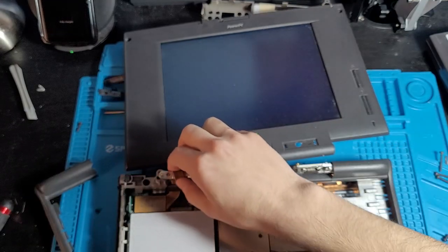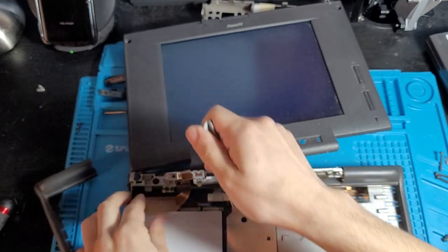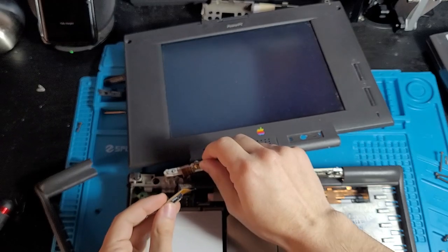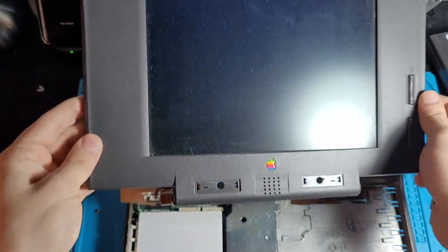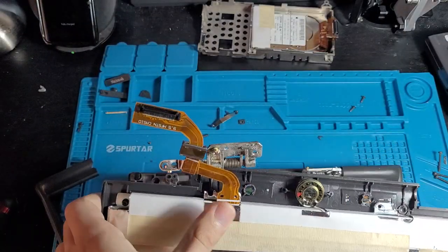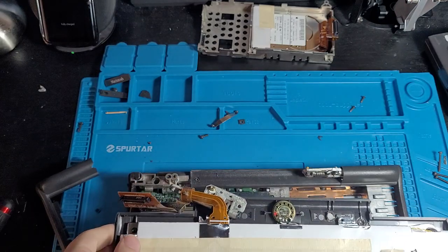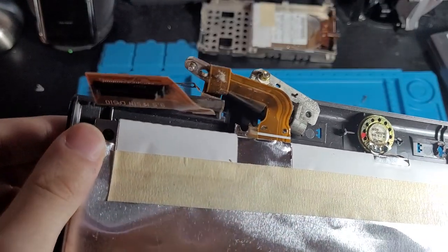Okay, this is where things get really tricky. Okay, that's pulled up. Okay, and the screen has been disconnected. Good lord, alright. Well, that is something. So there has been quite a bit of damage done inside this computer.